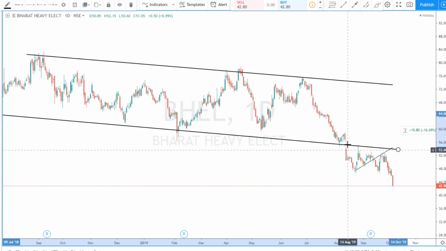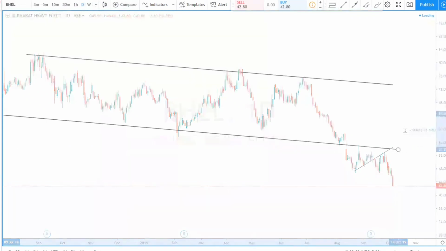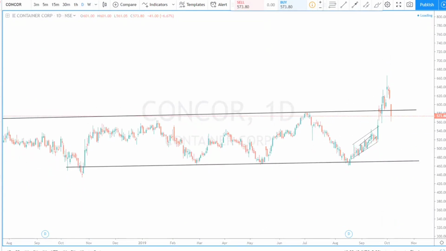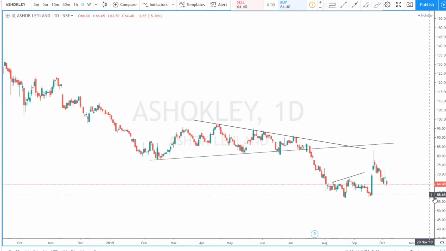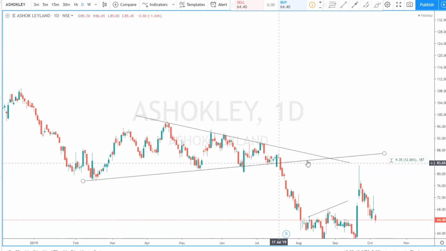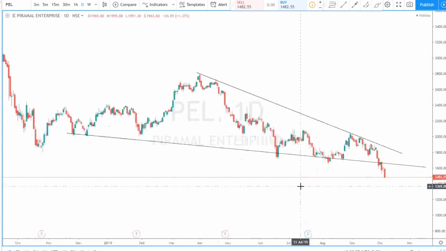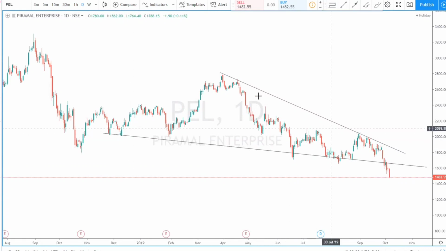Okay, so here again, you draw a line and put an alert here, and you will be able to make an easy trade here. Let me just go to Pale. So Pale, same story. You draw a line and you put an alert here, and this is how you select stock, guys. It's very simple, but you will have to spend some time. Like I usually spend 30 minutes, right?